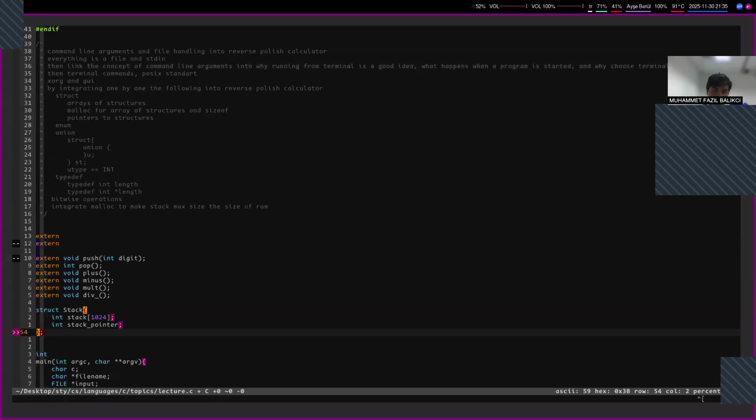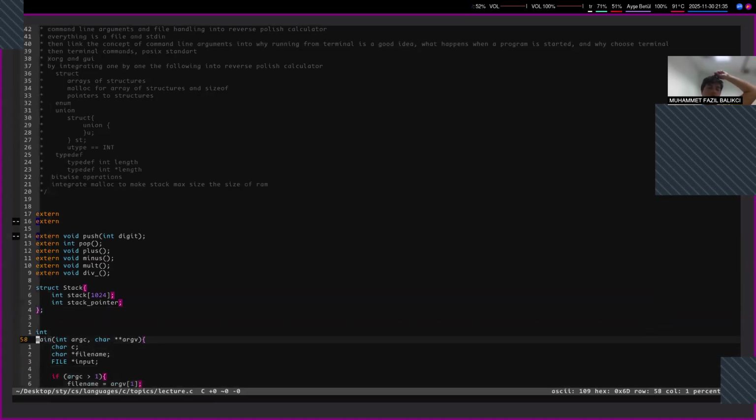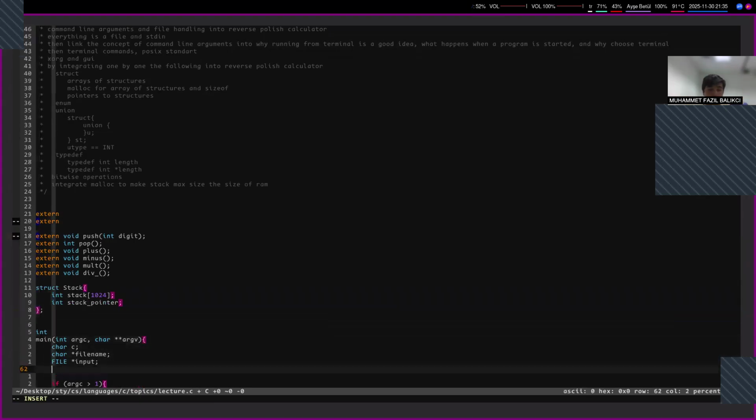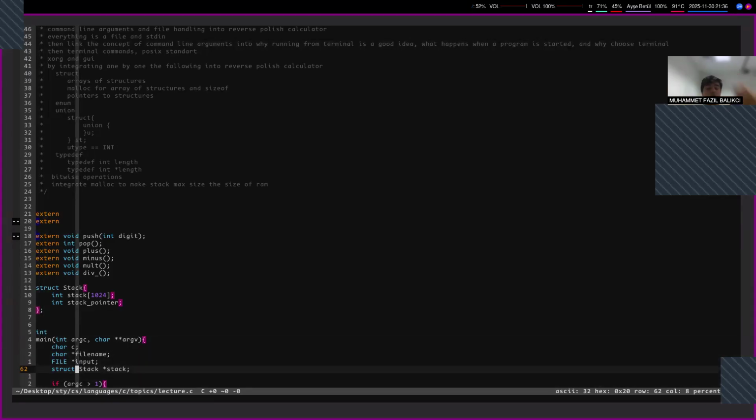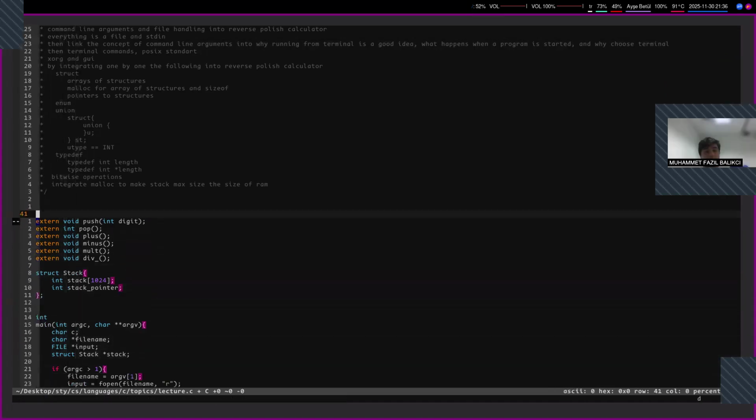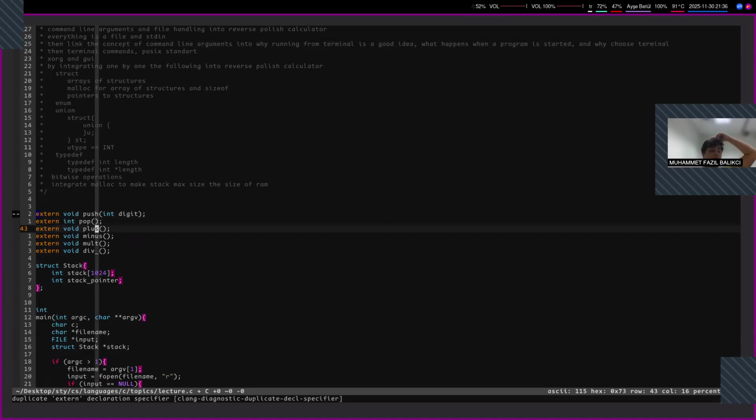How do we create one on the fly? Whatever. So you're telling the programming language that I'm going to create this data type, and I can create instances of it. Like for example, I can create a stack here. We have to say to the programming language that this is a struct, and now we have a stack variable, which is uninitialized, but it is the same with all of these, okay?